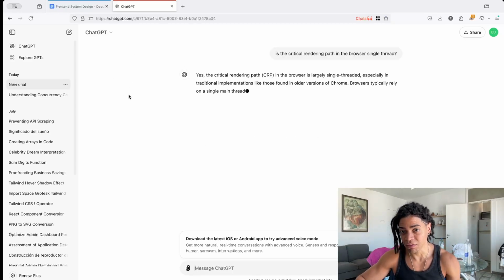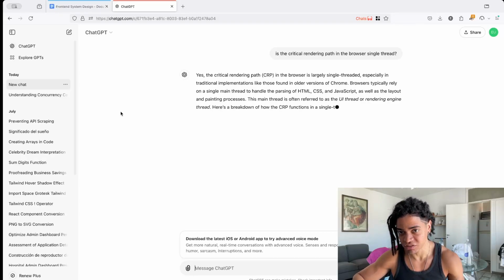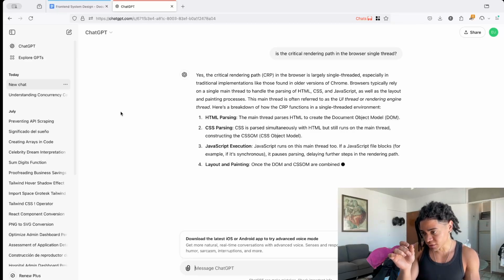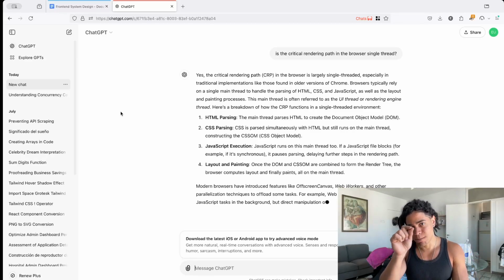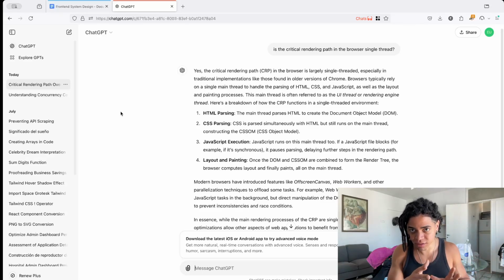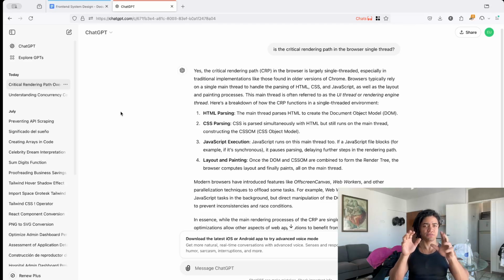Yes, the critical rendering path in the browser is largely single thread. It means that I have all of these tasks that I need to do per thread, per queue. You can imagine this pretty much like when you are at Six Flags and you want to get on a roller coaster.